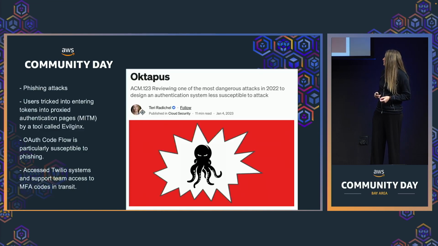The other thing is you're trying to protect against phishing attacks and so on, and you have something like the Octopus issue with Okta. Really, this was phishing of Okta customers. It wasn't like Okta did something wrong necessarily. But one of the things with the Okta phishing attacks is it's using the OAuth code flow. So you have some MFA solutions where you're using the command line, and Microsoft was the first one to do this, and then you have to go out to a browser and enter a code and come back. I don't actually like that solution.